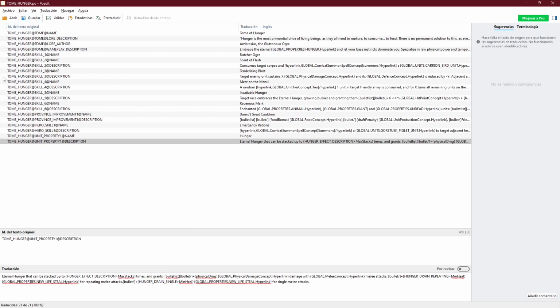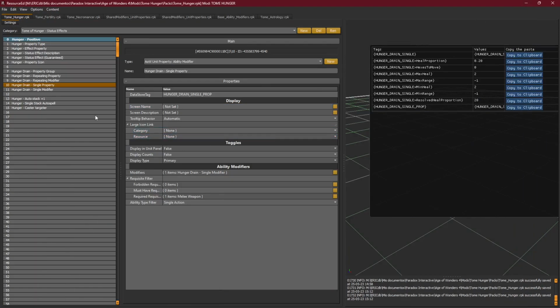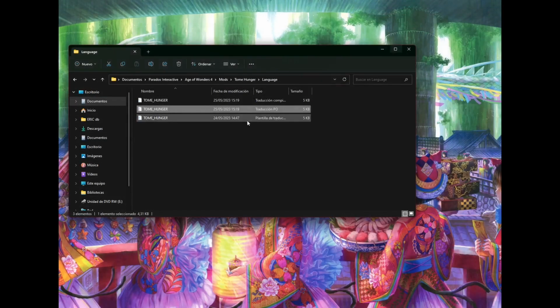Once that's saved, it will generate a .mo file. We'll compile this PO into an MO. And then we're going to restart this, because if not, it's not going to populate with the new changes.